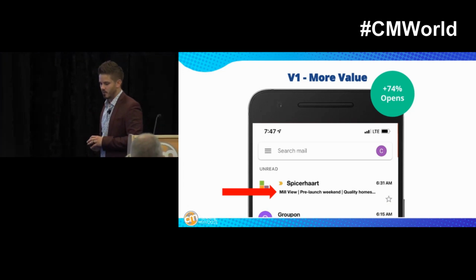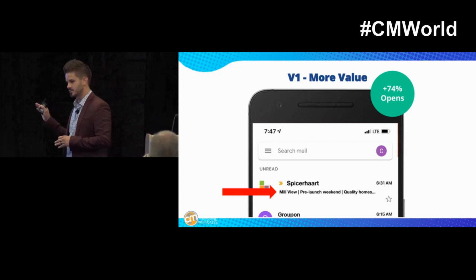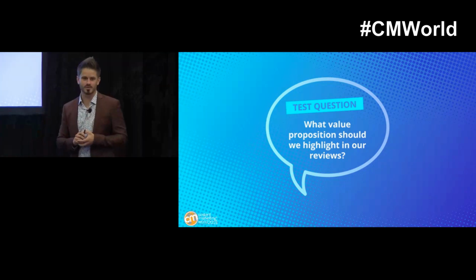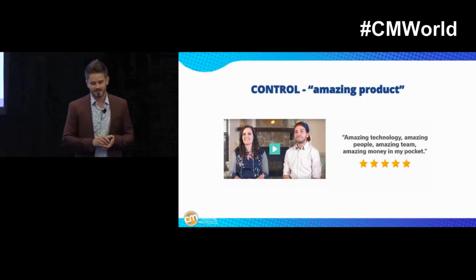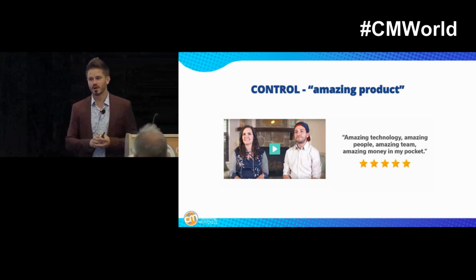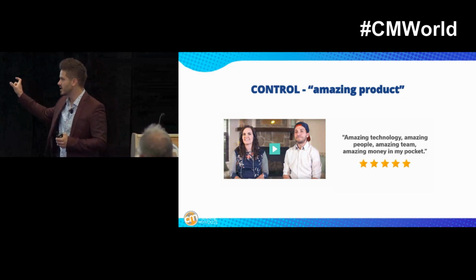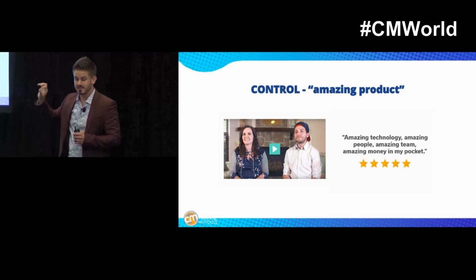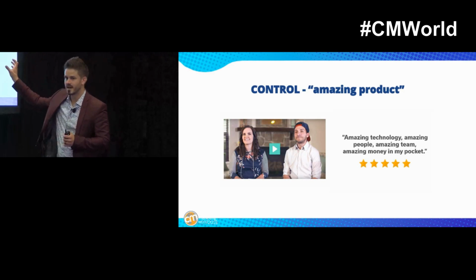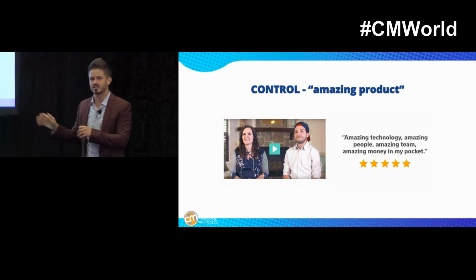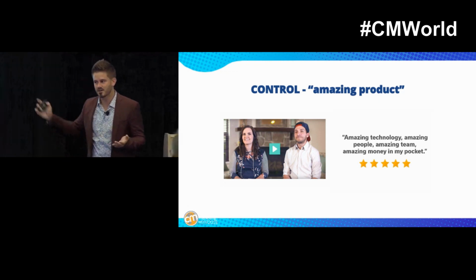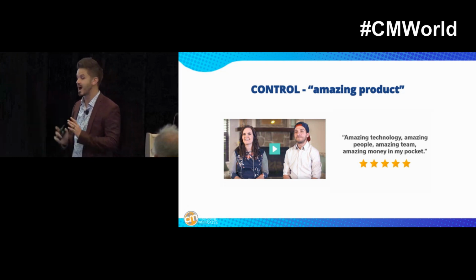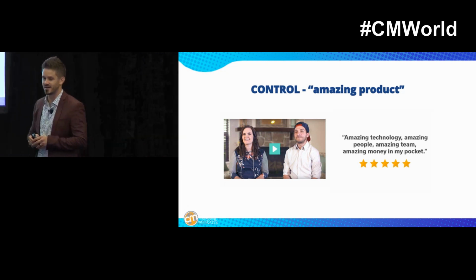Here's another example. What value proposition should we highlight in our reviews? This is a company that had video reviews on their website, and video reviews are awesome, they're cool, but next to the video review, the company had pulled out a little snippet from the video, some text that they had put on the site. When I proposed this test initially, the client said, well, it doesn't even matter. They're just going to watch the video, so why does it matter what we put next to it? And I said, I'm going to guess that it matters, but let's find out.